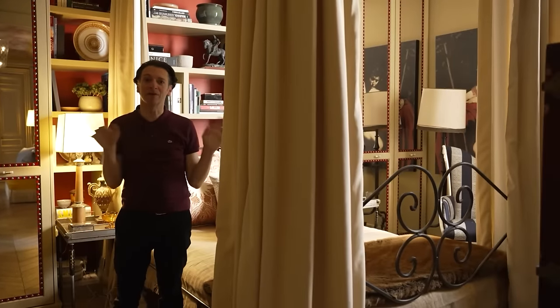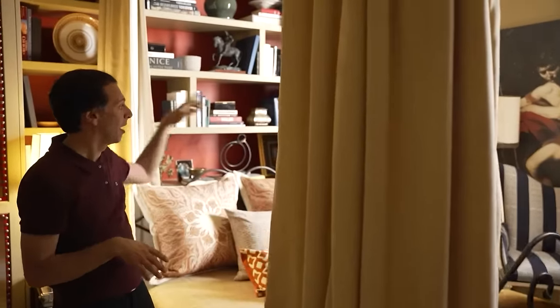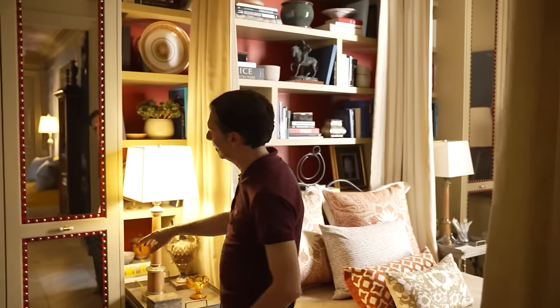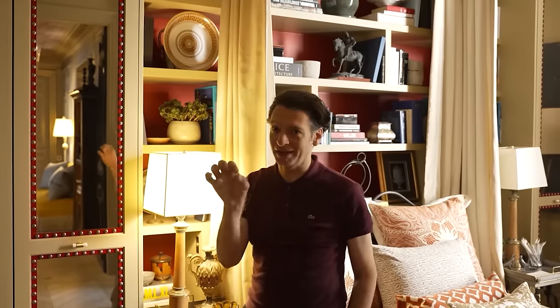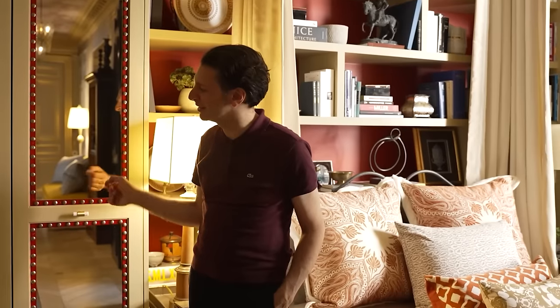The room was very symmetrical again. The bookcases were actually here. And the built-in closets are wonderfully augmented by mirrored panels. And this is a great little decorative trim that I purchased from Samuel & Sons. It's a tape trim with a nail head stud on it. And I felt like that was such a great little detail just to bring a little bit of the red from the living room in here.